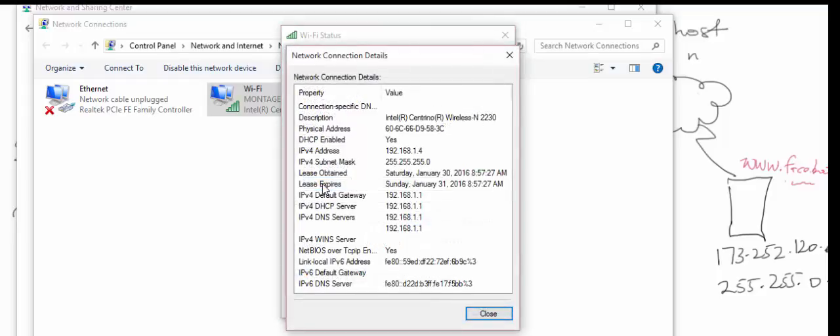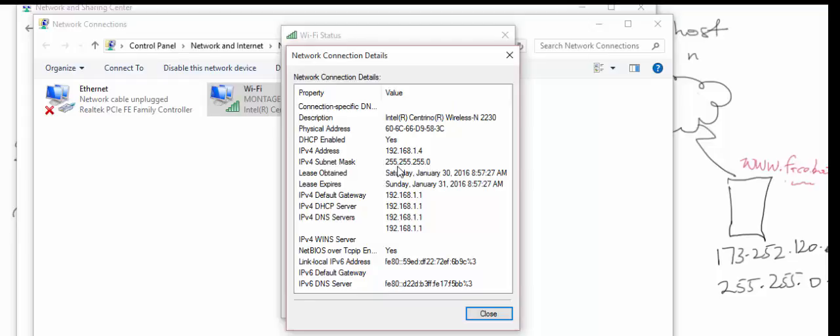On the status, click on details. This is what you'll see. You'll see that it has a configured IP address of what? This. It has an IPv4 address of 192.168.1.4. That's my system right now. And by default, the subnet mask is what?